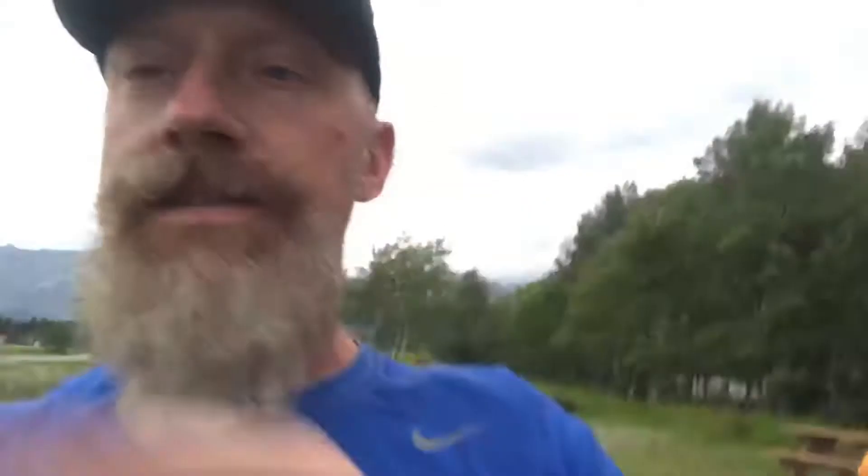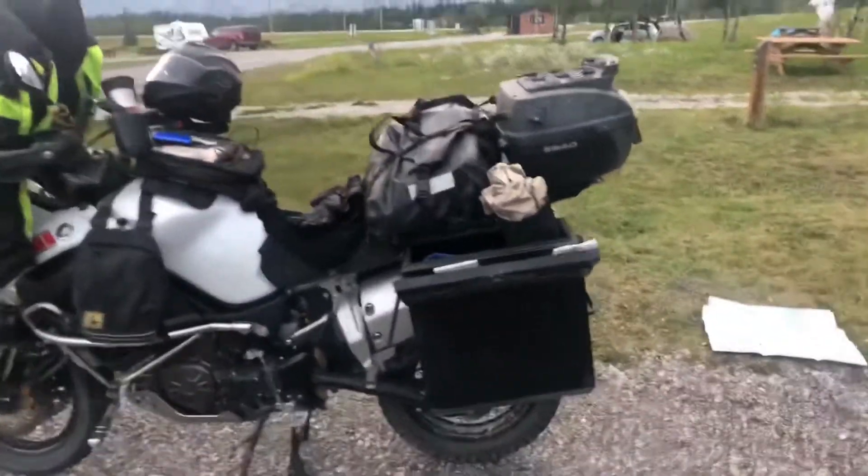Nothing fancy, not too expensive, but it's more than free. On bike issues — I did have a small issue today. Once I left the campground and went up a little hill, my oil light came on. I was a little bit low on oil. There's the oil sight glass and I may have possibly overfilled it now, but it wasn't very low. I think going up the hill the sensor — probably at the front of the engine — just triggered it slightly. I stopped immediately, added oil. We rode almost 500 miles today so I'm not overly concerned.